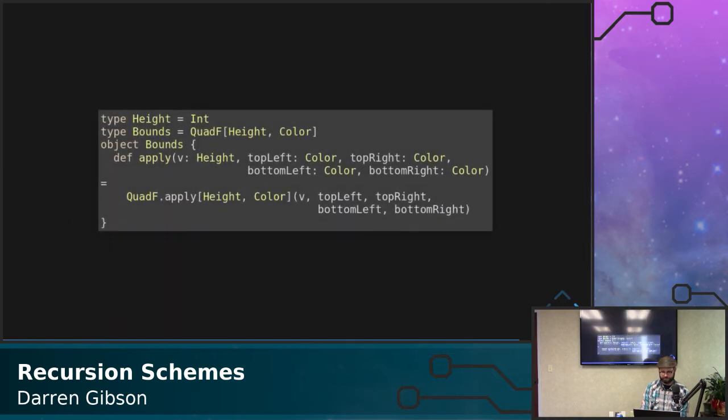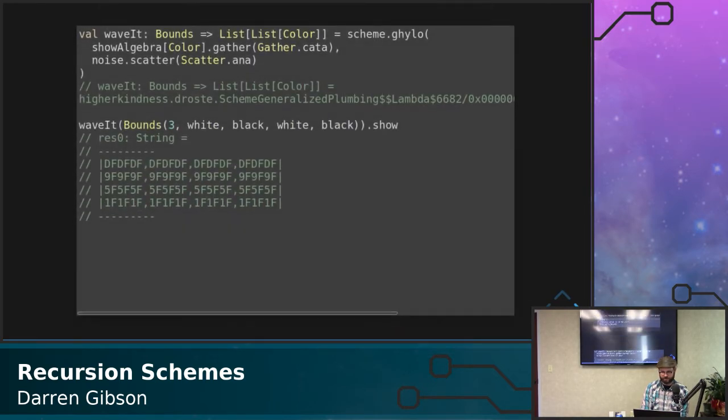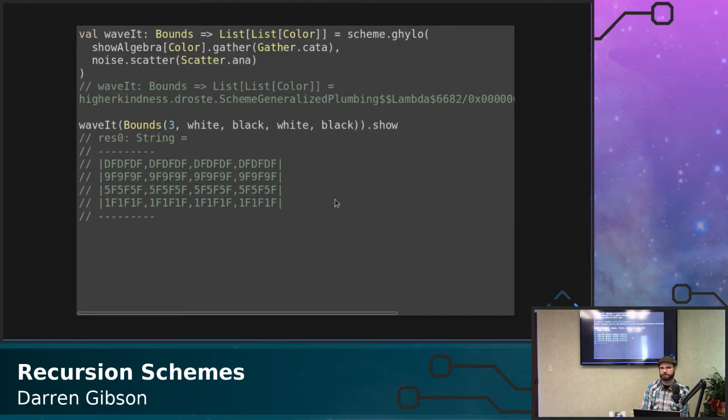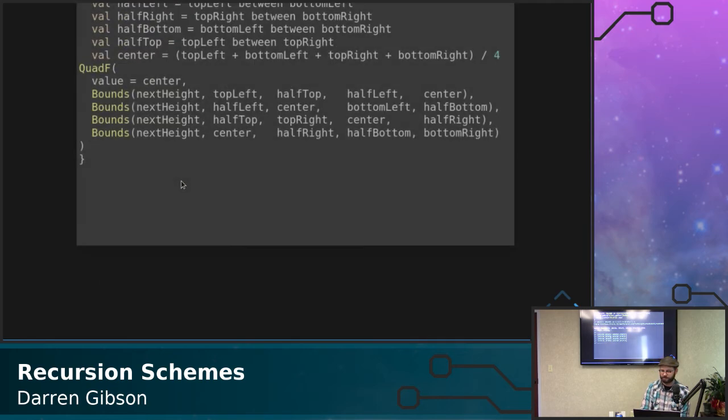But I'm going to skip ahead and see if I can show one of these. So this is what we're trying to see. This is the representation of that quad tree. So just to skip ahead so we can see what the list of lists was supposed to be. These four are one quadrant. These four are another quadrant. So top left corner, top right corner, bottom left corner, bottom right corner. And then if you look at one level, top left, top right, bottom left, bottom right. That's what we were working on. So let's go back here.